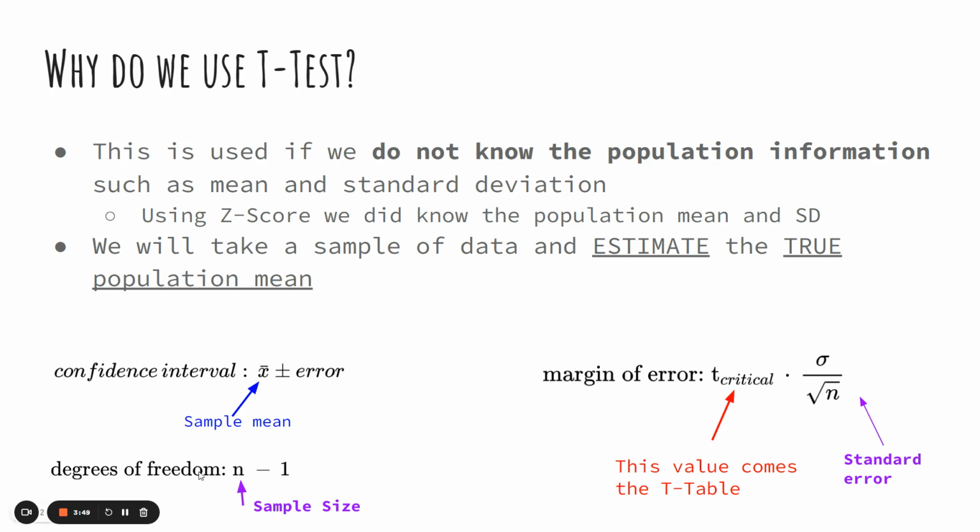Degrees of freedom is only necessary to find the critical value of T. These two will make a lot more sense in 30 seconds or so. Degrees of freedom is the sample size minus 1. So if n is 27, you subtract 1, and you'd have 26 degrees of freedom. Again, that is only used to read the chart, so let me get to the chart.